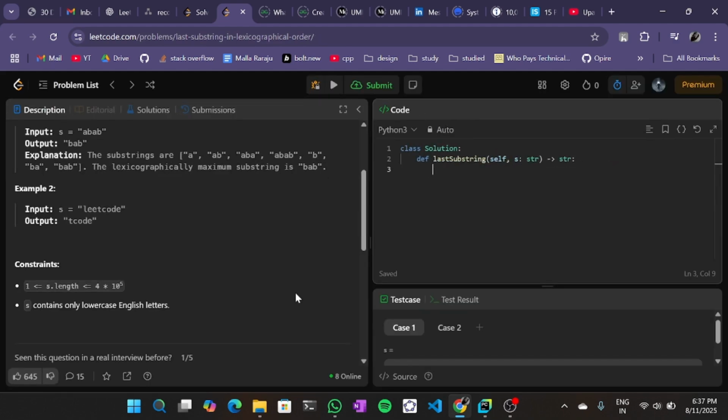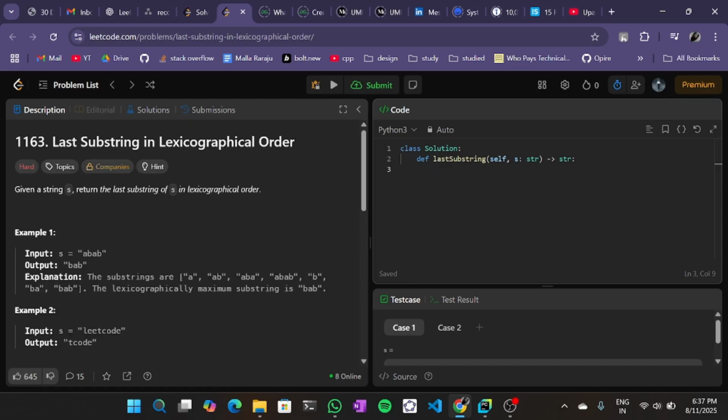So what are we going to do? In the first step, we are going to check the maximum first occurring character. So let's take value equals 0.